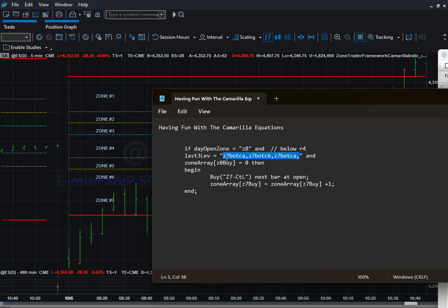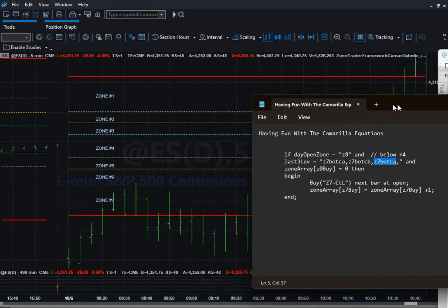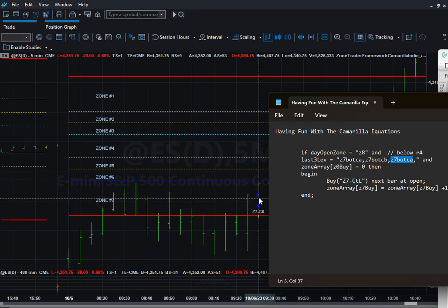I wanted Z7 bottom CA, zone 7 bottom cross above, which it did right there. And then I wanted it to cross below, Z7 bottom CB, zone 7 bottom cross below, which we did right there. And then I said I want it to cross above again, the bottom of zone 7. And finally it did that right there.